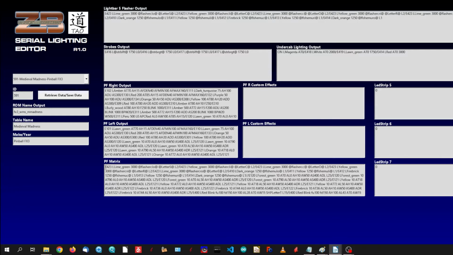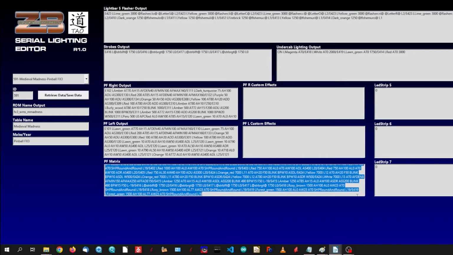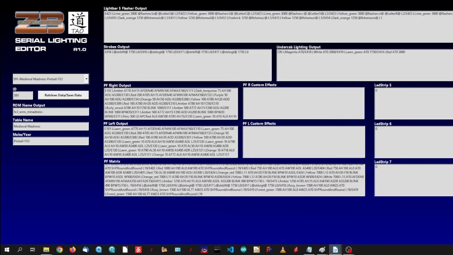And then your matrix, of course, is set up to be the standard matrix outputs from the config 30 file from the online config tool. The undercab lighting is a combination of undercab lighting effects, but I chose the MX effects, and it gives it a bit more activity than just the standard turn on the undercab and show one light.